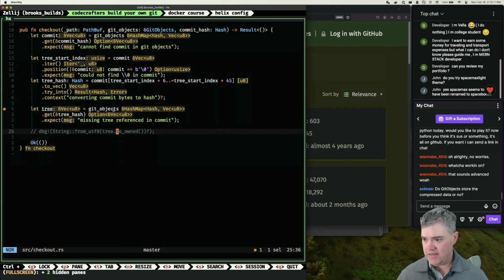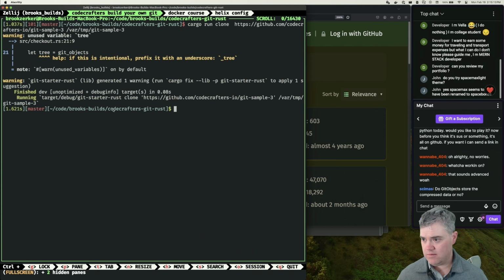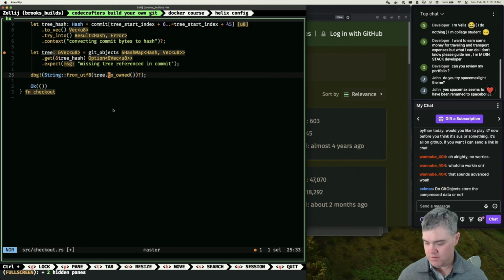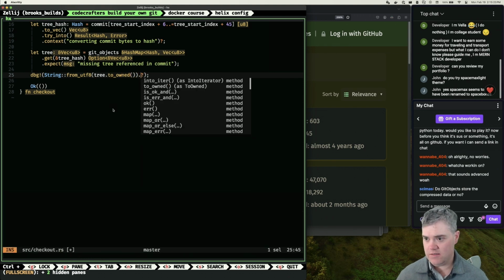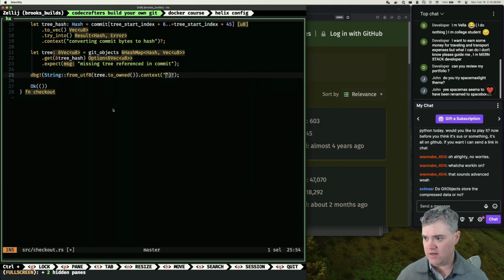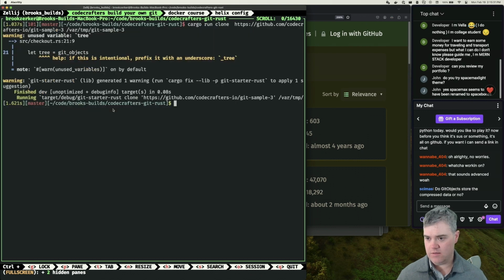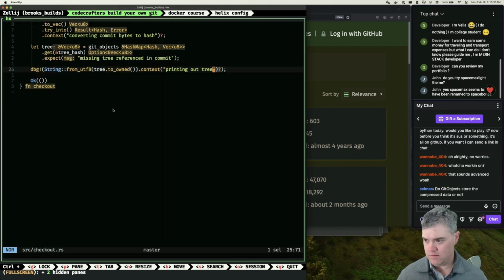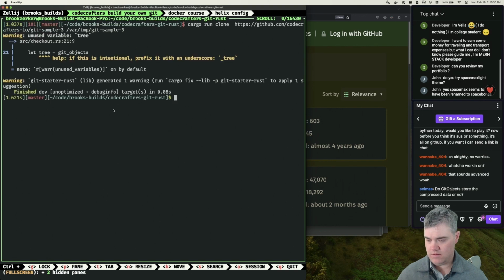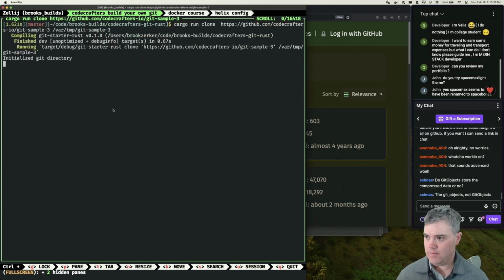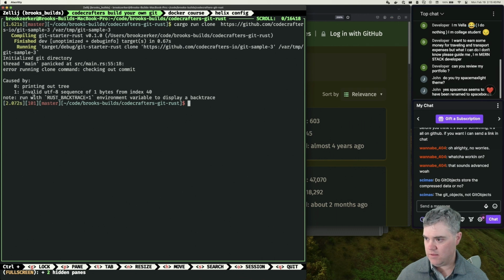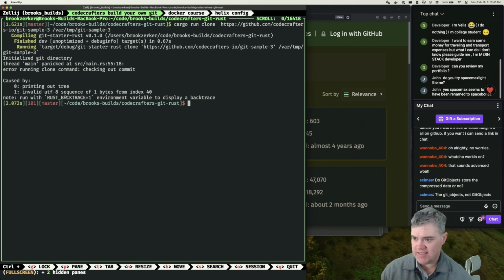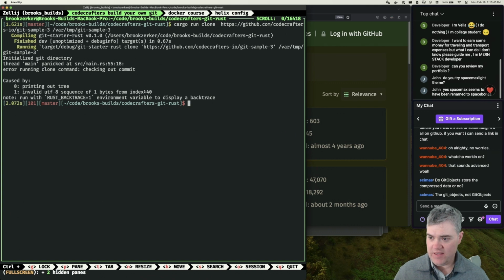But this error is saying that it does. So if I have context here, printing out tree, invalid UTF-8 sequence of 1 bytes from index 40.